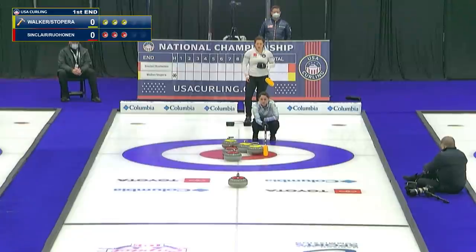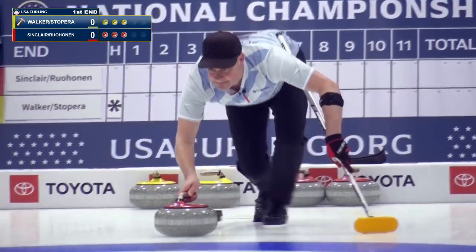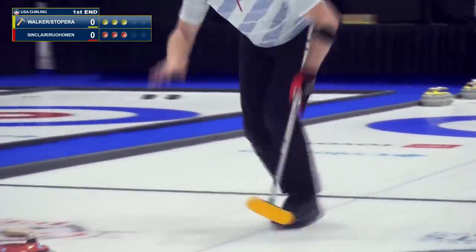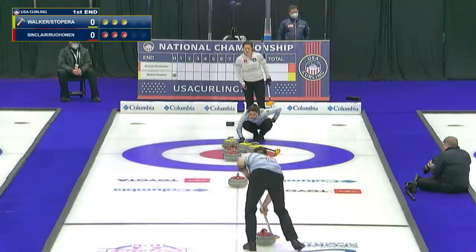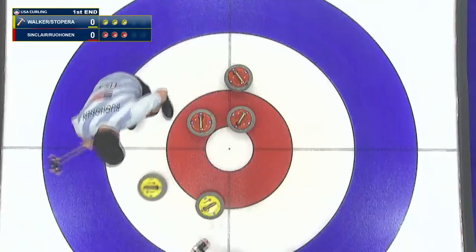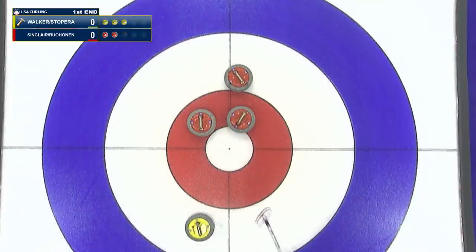If you talk skips on the women's side, Tabitha Peterson and Jamie Sinclair maybe would be on anybody's list of the top two. Ruinen trying to make a double here. Yep. Up to chase it. There's no quitting Rich Ruinen, even though he's the oldest player in the field. Squeaks by the guard. Moves everything, makes the double, likes the result. Sits three.